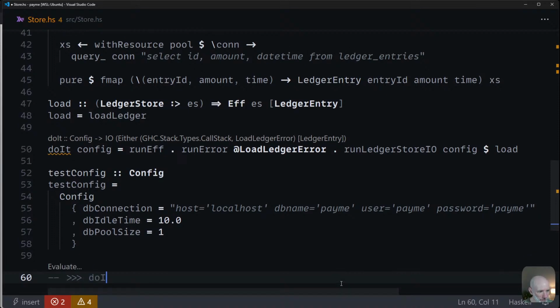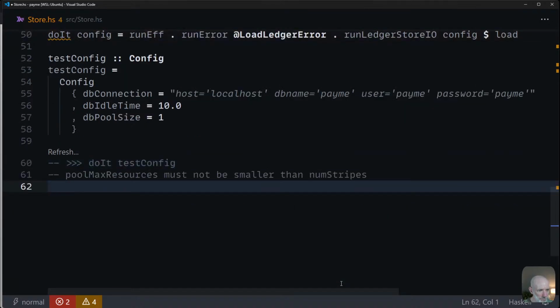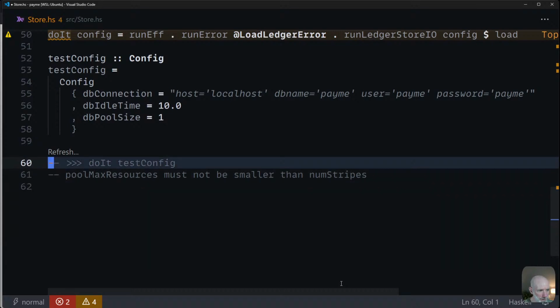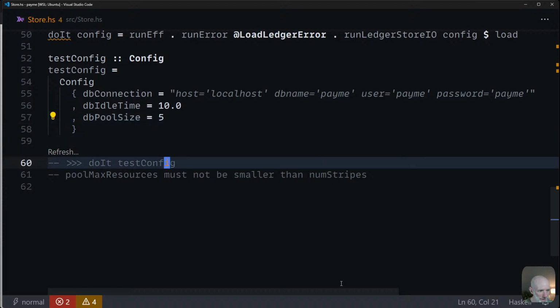So if I say do it with test config, enter that, what happens here? There we go. Pool max resources must not be smaller than num stripes. Isn't that helpful? Why is this a problem?